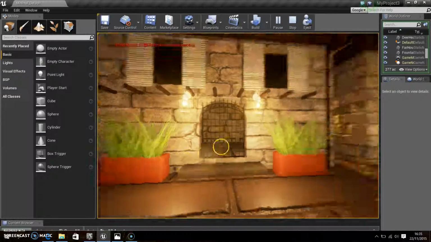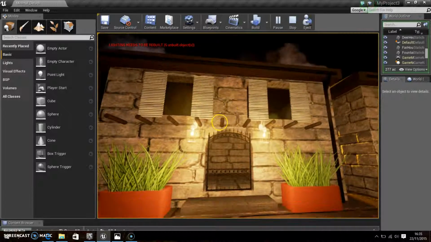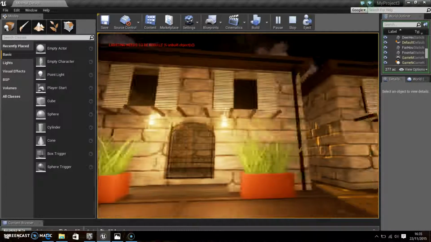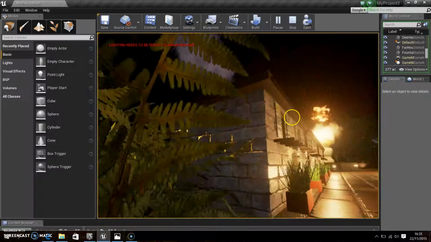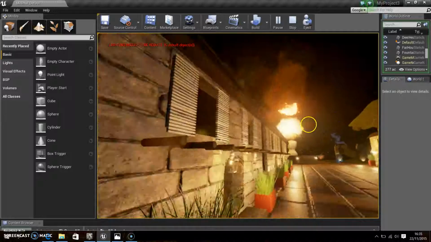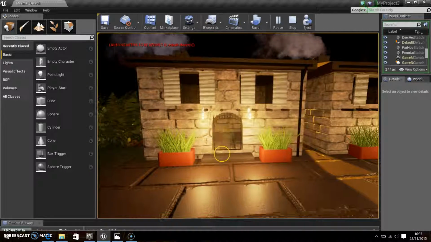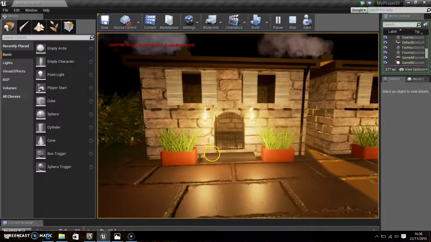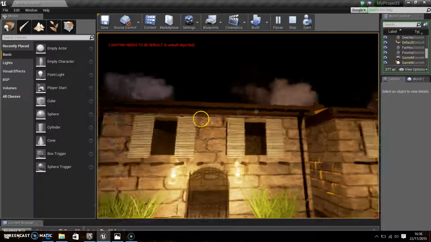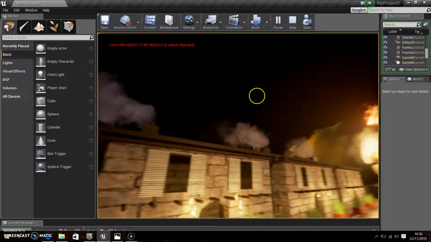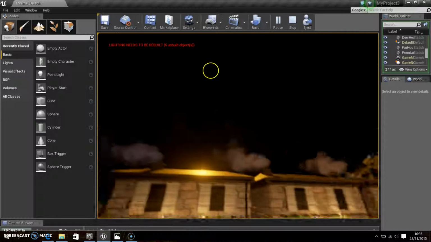Okay, just another few things I added in, all the street props. These window shutters are actually a little bit out of place, I think. I think one of them there is just a bit out of place. I'll fix that before I submit. I've added in gutters and stuff. I also went a bit mad on these particle systems throughout the level.